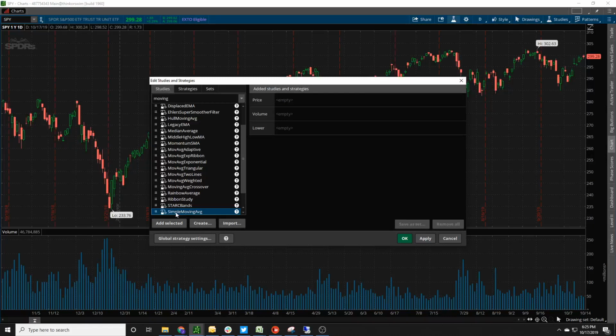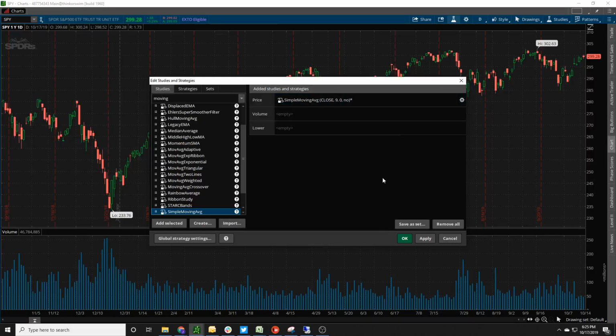So you would just go ahead and double click it, and it will bring it over and put it here on the top, which is price, which is all this. Okay. Then the volume one is your volume section, and then lower would bring up another section below the volume. So here you got it moved over. Okay. It presets to 9.